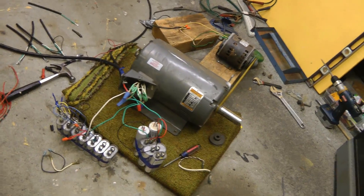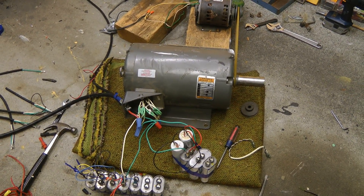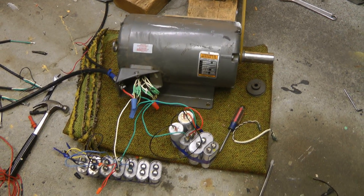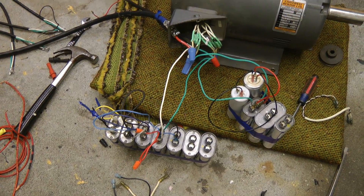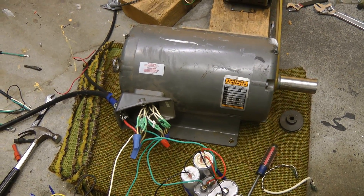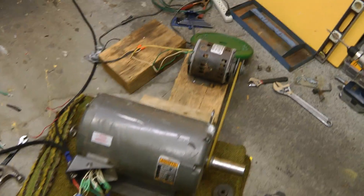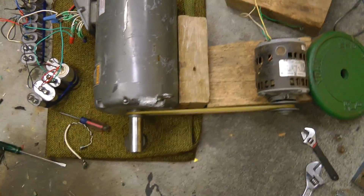Hopefully this will work better than the previous attempts. After researching it a bit more, it looks like recommendations are for using about 50 to 100 microfarad per horsepower as a start cap when starting a three-phase motor like this. That would be 750 to 1500 microfarad, which I just don't have right now. So I've reconfigured these as run capacitors — they recommended something around 12 to 15 microfarad per horsepower, so that's around 200 across each of the phases that are not connected to the line. I also got a proper, reasonably proper way of spinning the motor up.